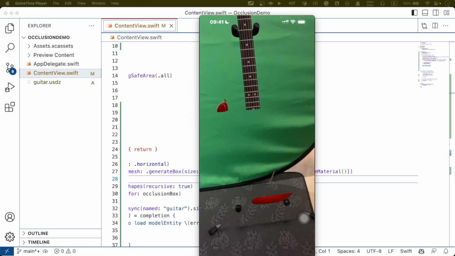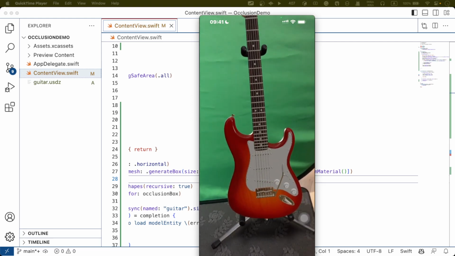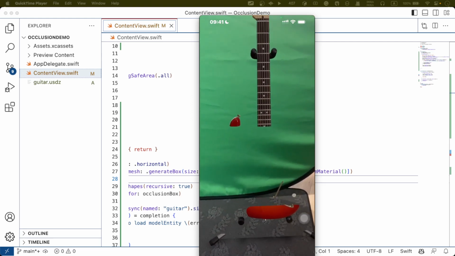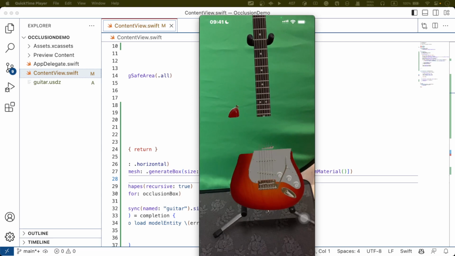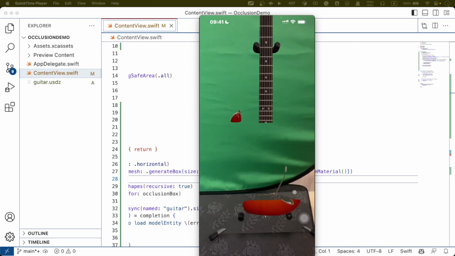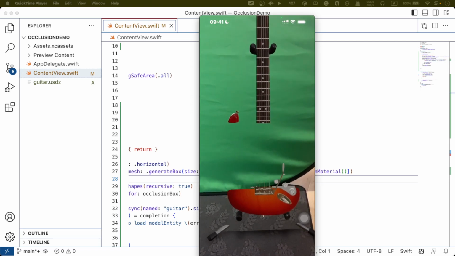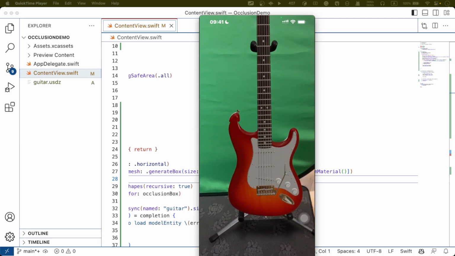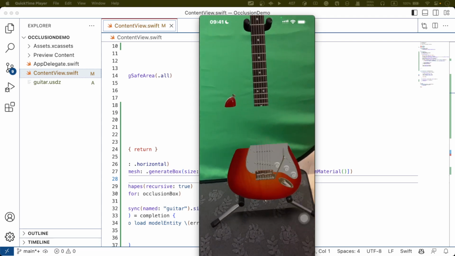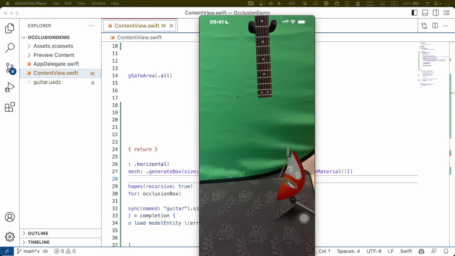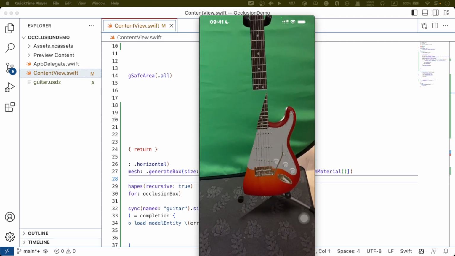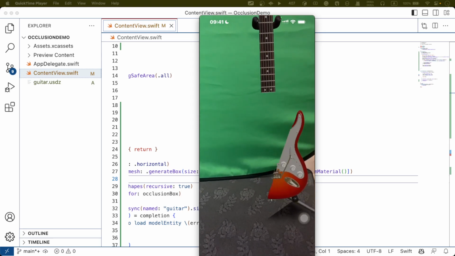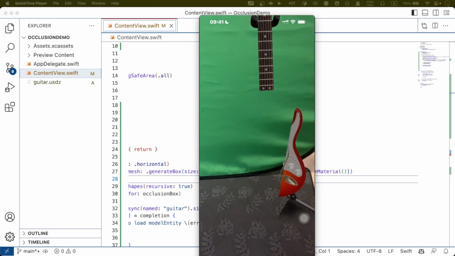So instead of just making the guitar hidden inside the box, it makes the part of the overlap become a sort of magical material, and you can see through it. And of course I can rotate it, and I can just cut it.